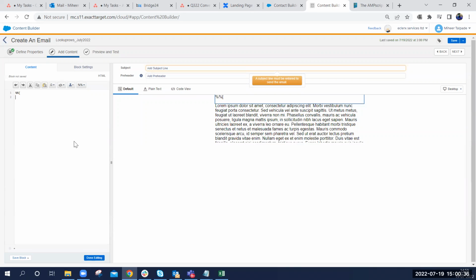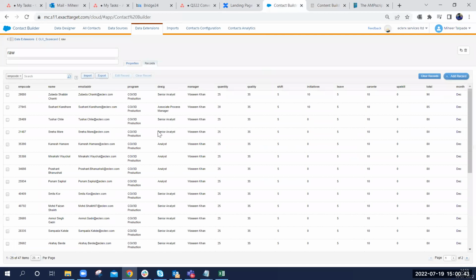Now let's think about variables. Now this is my data extension from where the data will be displayed on the email. Now I would like to display the colleague, right? So the person is in the sending data extension. So that person's colleagues who are over here.